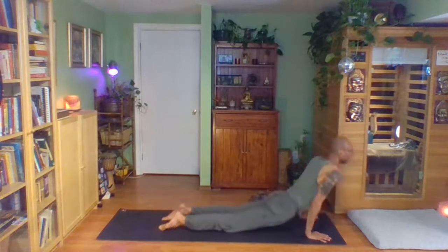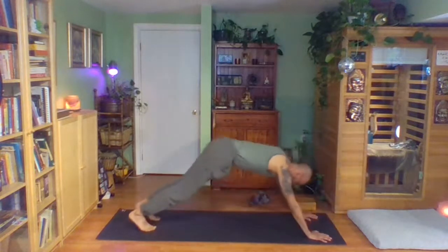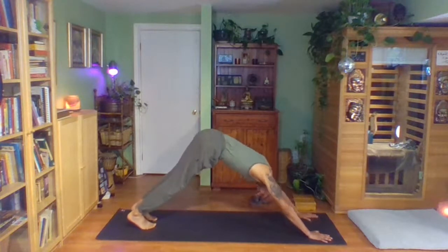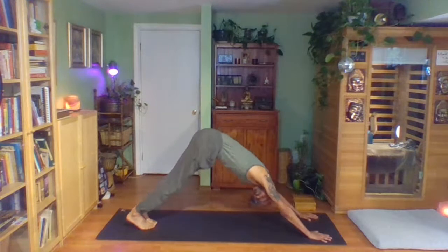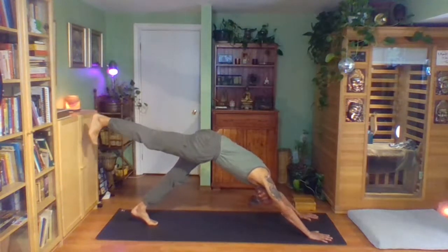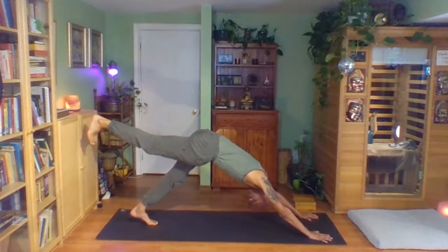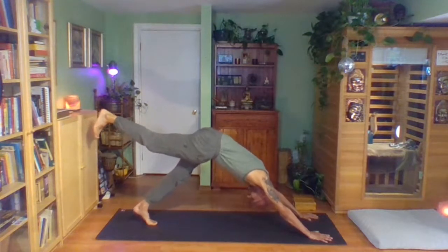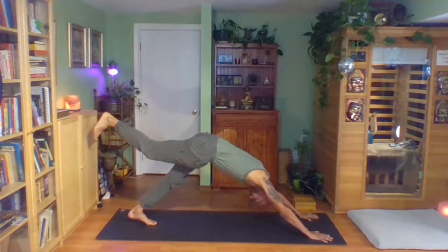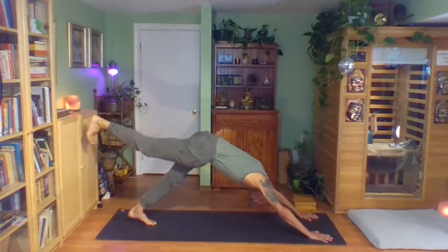Inhale, up dog or cobra. Exhale, downward facing dog. Now please bring your feet closer together. And just like we did in puppy pose, if you want, you can take your leg up in scissor position. So this is different than scorpion tail. The legs are straight. Use the extra weight to drop your left heel a little lower. Hips stay flat as you can.